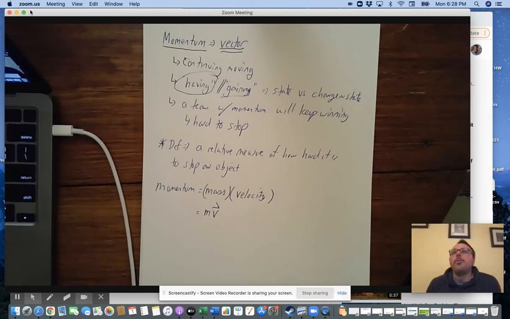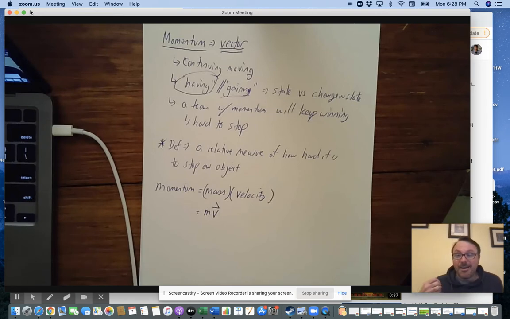So oftentimes in science, when you run out of English, you kind of go to other languages, like for example, Latin. If you've ever seen lead, of course you've seen lead, but lead in chemistry, what's the symbol on the periodic table for lead? It's Pb. Why? Because the Latin name for lead is plumbum. Same thing with things like iron, ferrous. So maybe they do that for momentum as well.